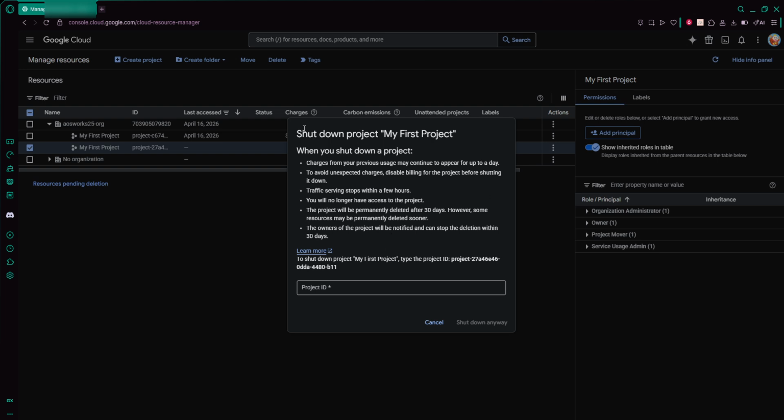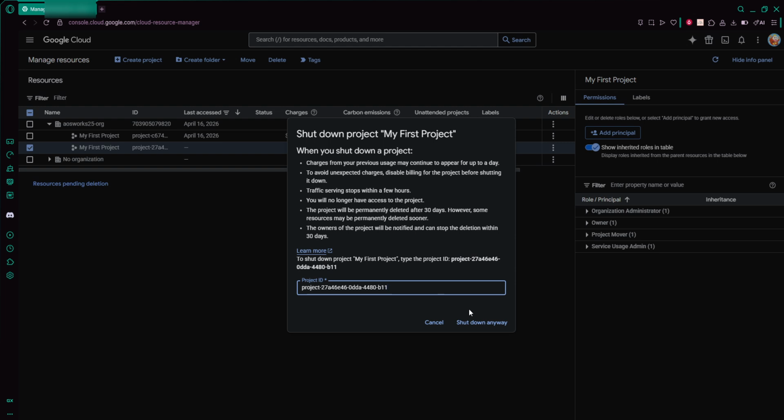This confirmation step is important. It's there to make sure you understand that deleting an organization can have serious consequences if it still contains active projects or resources. Read the prompt carefully. It may ask you to type in the name of the organization or confirm that you understand the effects of this action. Follow the instructions on the screen and then confirm the deletion. Once you confirm, Google Cloud will proceed with removing that organization. In some cases, there may be a short delay or a pending state before it is fully cleared.